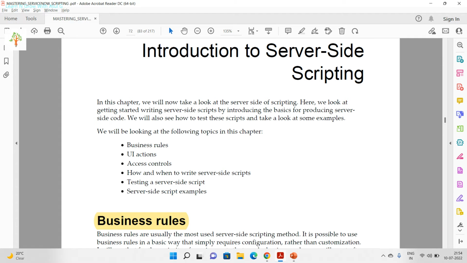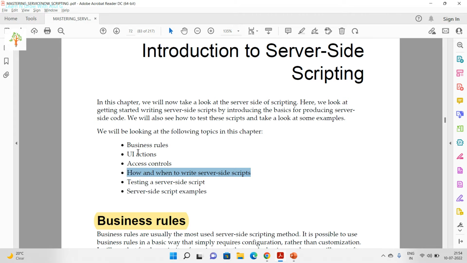This is the same favorite place which I always like. In this particular session we are going to discuss these 3 major parts, and how and when to write server side script. This is important because from the interview perspective, this question has been asked: when to write a server side script, or it may be rephrased like this: what are the use cases where, as a developer, you would recommend writing a server side script, and how.